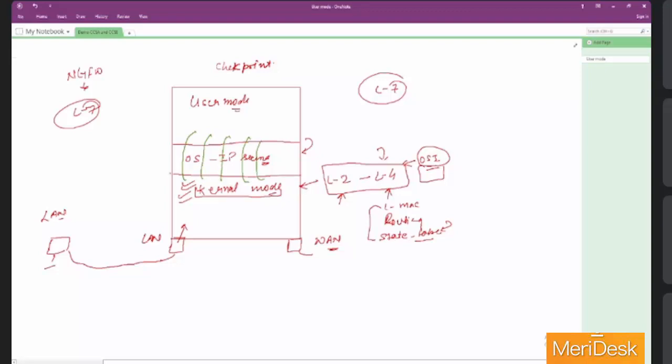Now, this mechanism of sending the traffic is done through electronic signals, which are called traps. So your kernel mode will be sending some traps to user mode, and with the help of these traps, your user mode will understand that it is getting some traffic which it needs to verify.